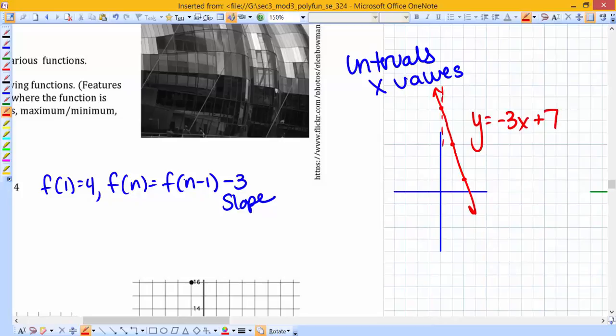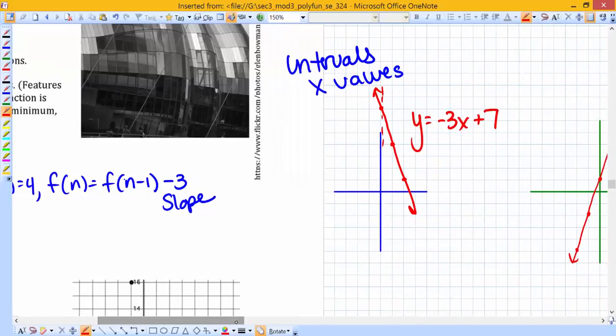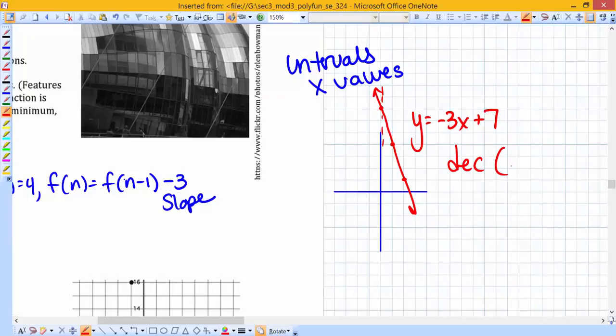You guys can look at Desmos. For the intervals of increasing and decreasing, domain and range, you guys can get. But for the intervals, this is only decreasing. It's always decreasing, so it's negative infinity to infinity. And there is no max and min because there are no peaks. This is a peak for a max. This is a valley for a min. And again, all this is on your vocab foldable, so make sure that you keep referencing back to it.